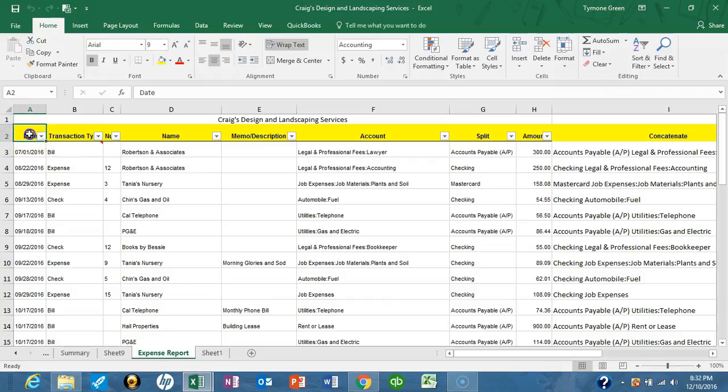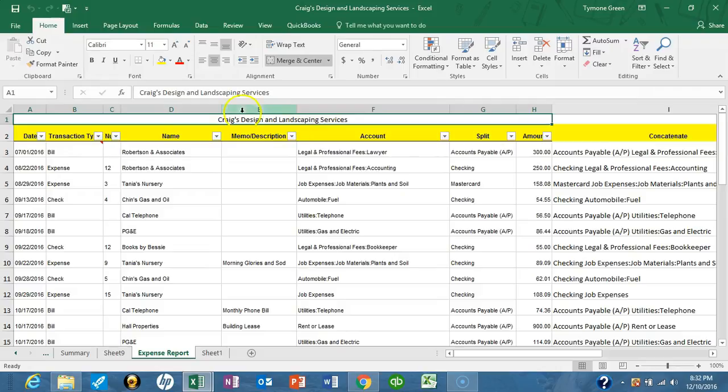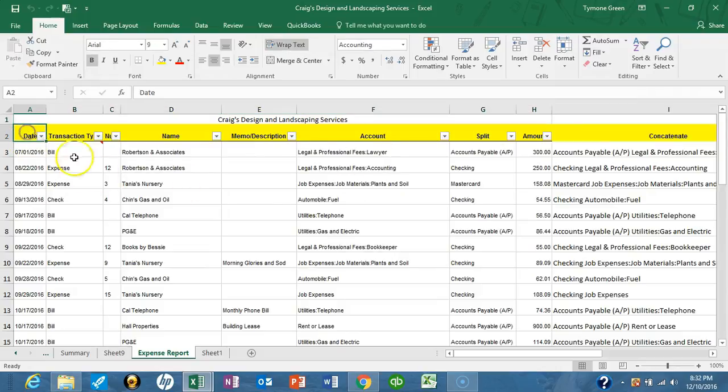Now, just to get an idea of how a pivot table works, let's take a look at how this is currently. This company is called Craig's Design and Landscaping Services. And what I want to look at is all of the transaction types.